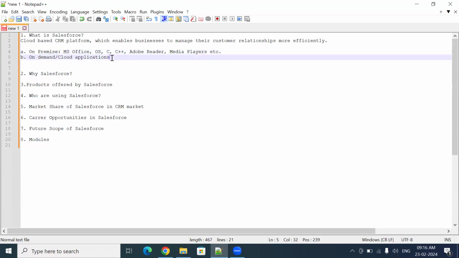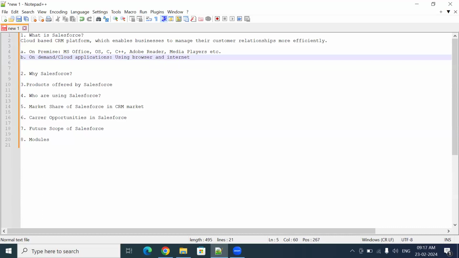And the second type is on-demand or cloud applications, which do not require any software installation in the local system. Without installing any software in the local system, we can access them. How? Just by using a browser and internet.